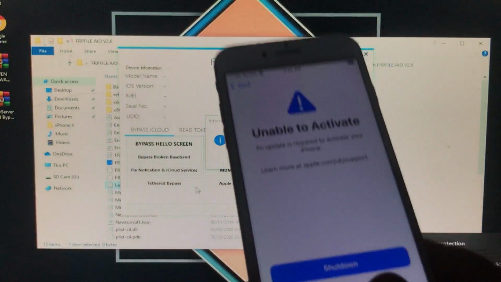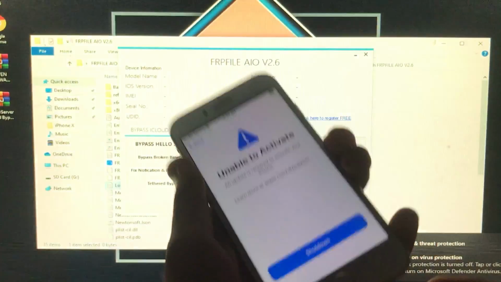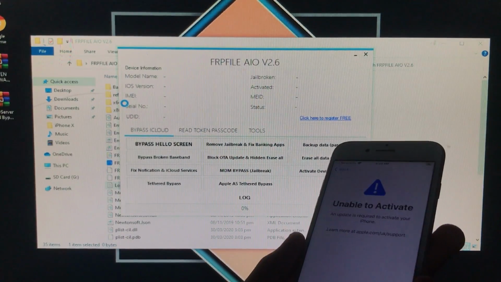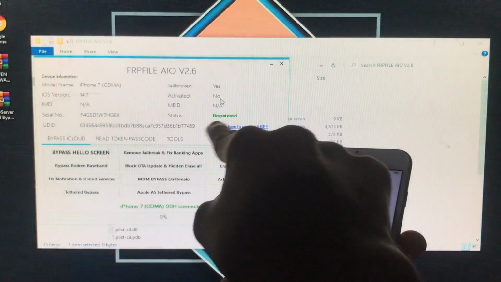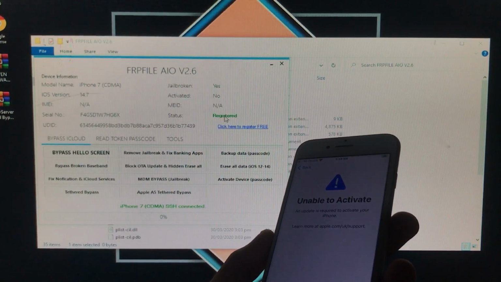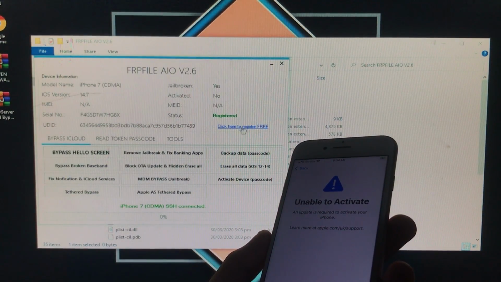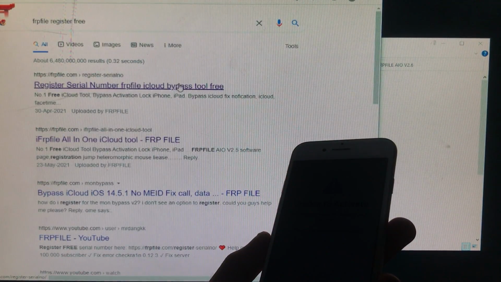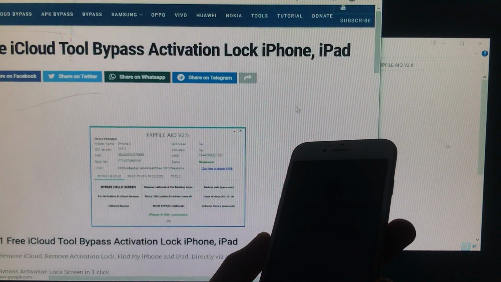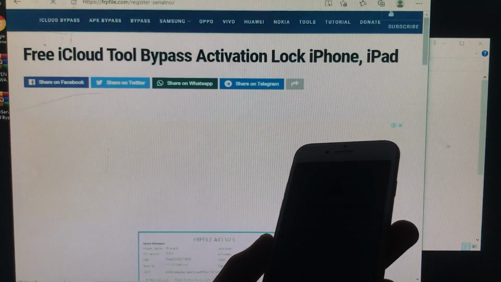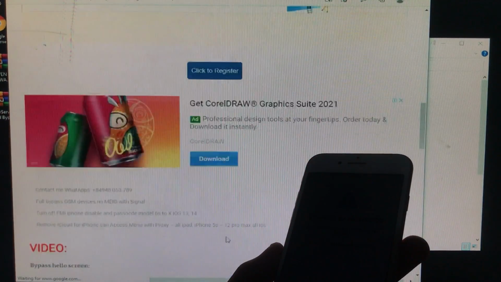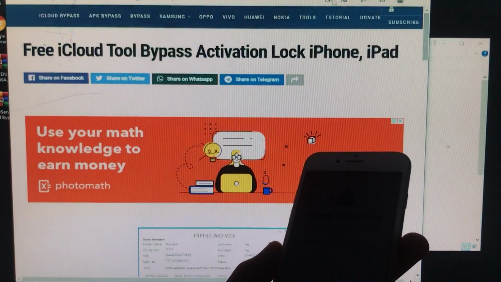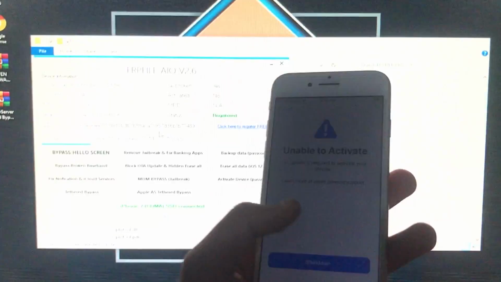I'm going to connect one of my phones and unlock it. So let's connect my device. And now we have to wait until it gets connected. So as you can see, it is connected and here it is registered. If your phone is unregistered, then you have to click here to register for free. Remember, the registration is completely free. You have to click on that and it's going to take you here. Here you have to click on the first website. After opening this website, if you scroll down, you will see click to register. If you click on that, it is going to take 30 seconds and you have to give your serial number and click on submit. Your phone will be successfully registered as mine is.